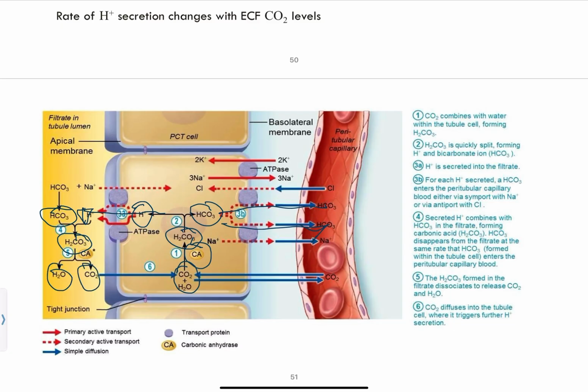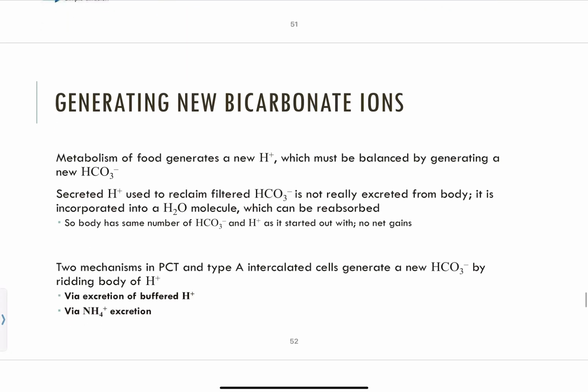The benefit of this is that the carbon dioxide can then enter back into the cell to complete this process all over again. So we've already talked about this. Now we're talking about it in reference to the filtrate relative to the erythrocyte and other things that we've talked about as well. So that's really great that we can recycle most of the bicarbonate that we have through the process that I showed you, but sometimes we don't have enough bicarbonate.